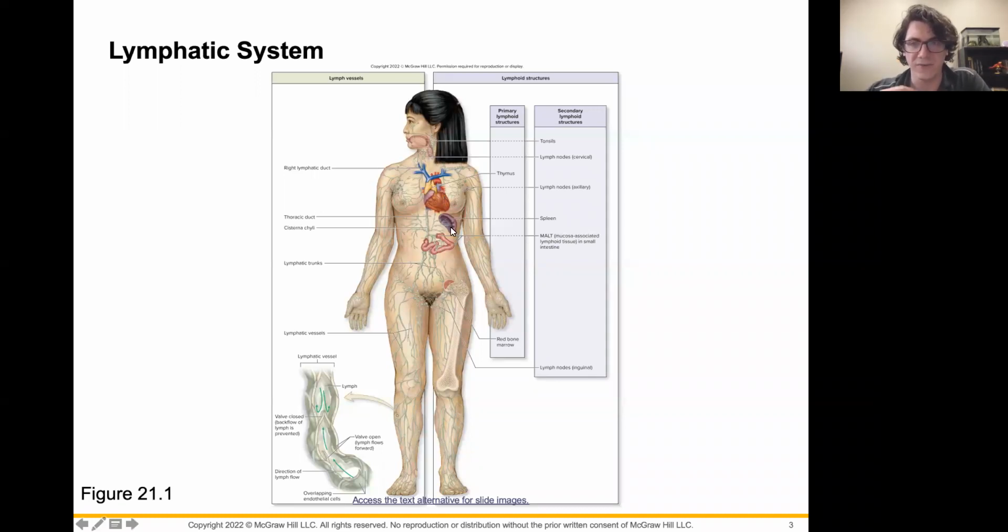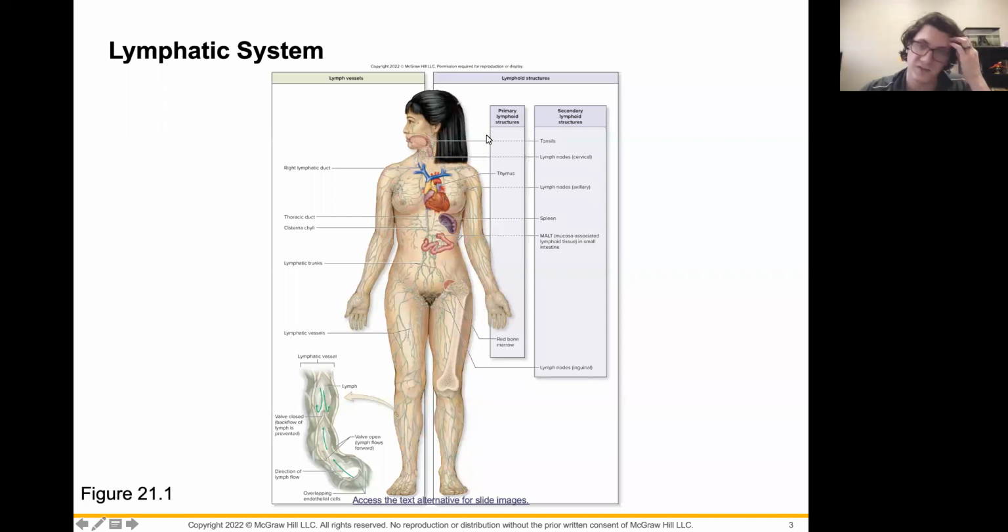Now, we also have a few other secondary structures here, or primary structures here even. We have our thymus. This one's going to be very important for the maturation process of our T lymphocytes. That's going to be happening here in our thymus. And we know that we also make our leukocytes in our red bone marrow. So the red bone marrow of the heads of our humerus and femur, as well as throughout the axial skeleton and the thymus, are going to be our primary structures. So this is where we make the cells and mature the cells.